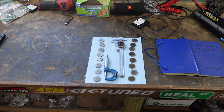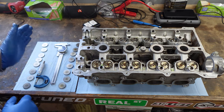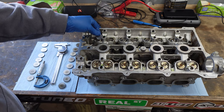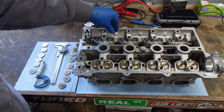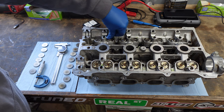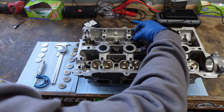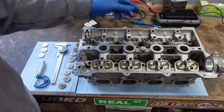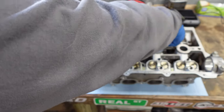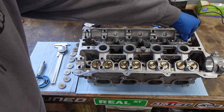Let's pull the head over, set them all in, get the camshaft in, torqued, and we'll be into our measurements. Remember this is the intake side and this is the exhaust side. We're just going to put these in in order — all you do is set them in there, give them a little press, and if you can spin them, they're flat. If it's crooked, you'll know because it'll sit crooked. Just give it a little push and it clicks into place. We'll go through the intake side and then do the exhaust side.